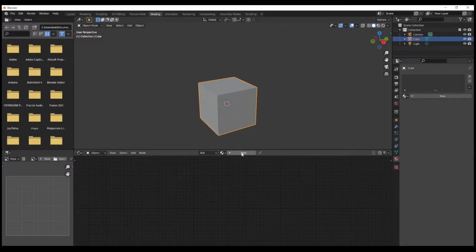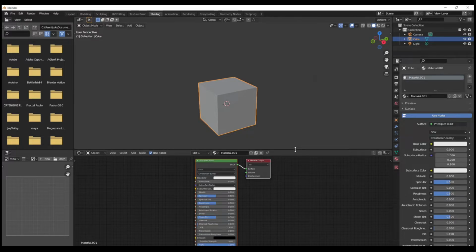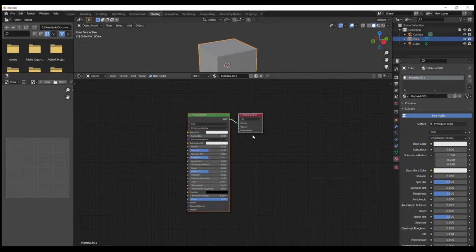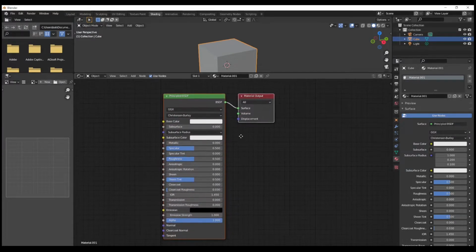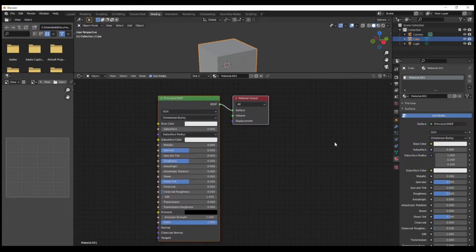So I'm going to come down here, and when I hit new, it's going to create this entity down in this area that we call nodes, and it is a huge concept. And right now we're going to just see the beginning of it. And well, here, I'll click this and it shows up. Let's move this out of the way. And I want to tell you that this is basically programming with blocks.